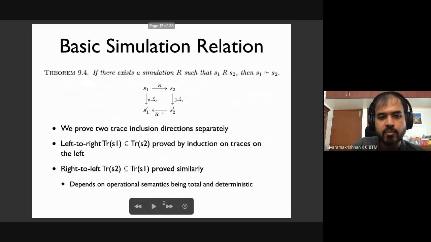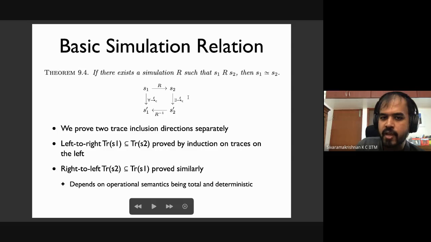In particular, I'm going to prove that for every trace that you can produce here, I produce the same trace on this side. And assuming the same set of simulation relation properties, I'm going to show that assuming that I can produce some step here, I can produce the same step on this side as well. So this is what I'm going to do. And the left to right is done by induction on the traces, right? As we will see, this is going to be straightforward. I'll do induction. I'll show that for every step I can have an equivalent step here.